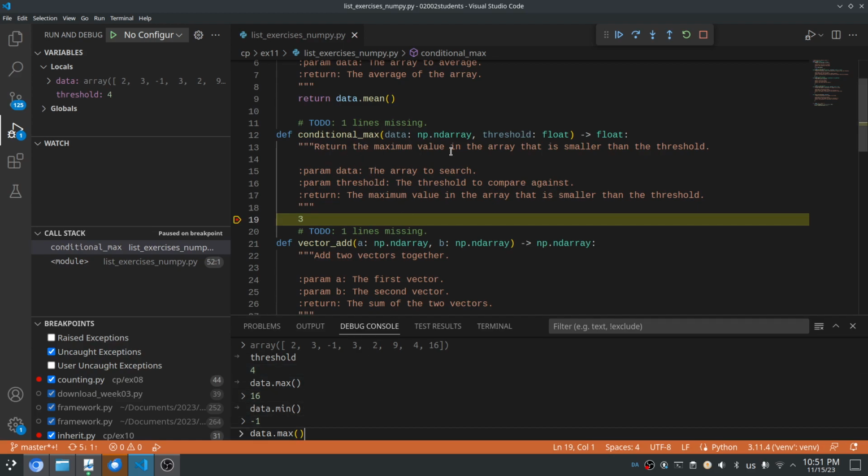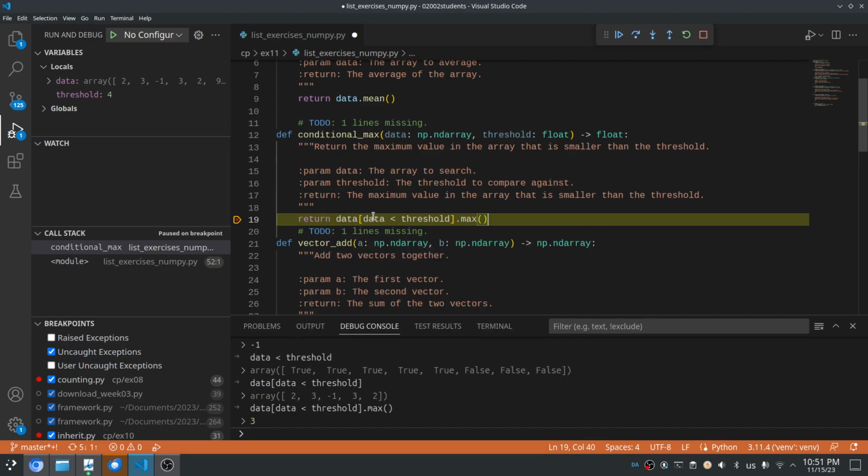Now we need the right array to create a maximum of. So we want to get the maximum of the array that is smaller than the threshold. So we need to get that array. We can do that using indexing. So if I do data less than the threshold, I get an index list, and then I can get the array of the elements that are less than 3. These are these ones, and then I can just do max of that, and that gives me 3. That seems reasonable. So all I need to do here is probably just to return that.